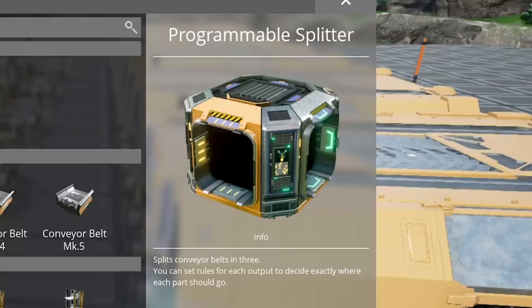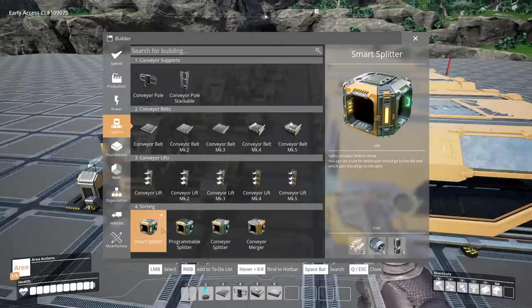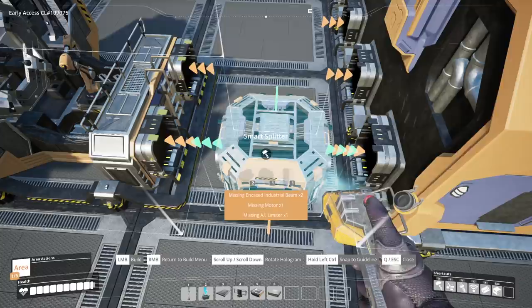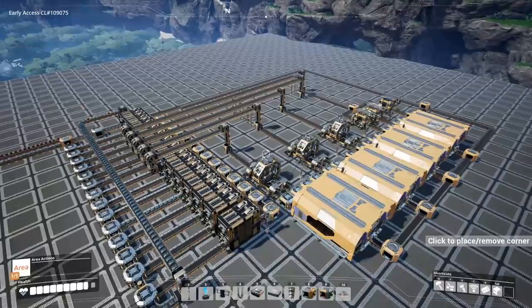And then who here remembers programmable splitters and smart splitters? Oh yeah, been a hot minute since we ever used them. I think episode 15 of our first Let's Play. Yeah, well in this scenario, they are the strongest item in the game. Because with those and the void item, we can build a system like this and effectively break the game.